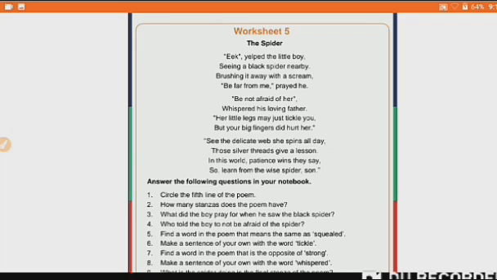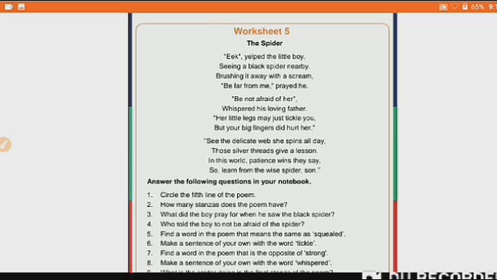So here we can see Eek, yelped the little boy. When we see a kind of insect, that kind of feeling will be there, like eek, the spider, right? So here a little boy, he just yelped like eek by seeing a black spider nearby. मतलब नजदीक एक ब्लैक स्पाइडर देख के छोटा सा लड़का चिल्लाया लाइक यक, ही वॉज जस्ट ब्रशिंग, और डर रहा था वो उसे देखकर. बी फार फ्रॉम मी प्रेड ही, मतलब वो ऐसा प्रे कर रहा था कि मुझसे दूर रहो.